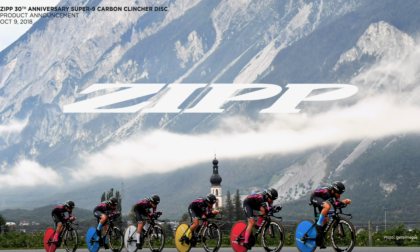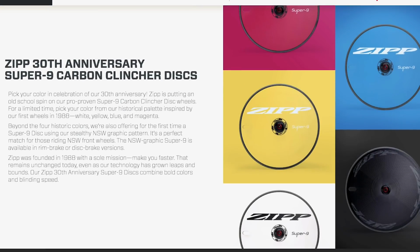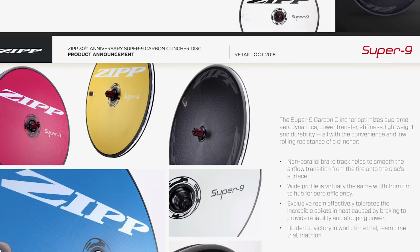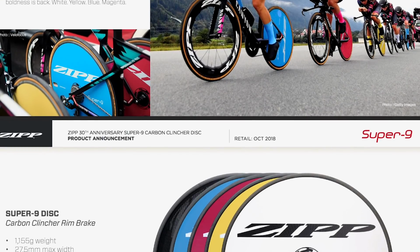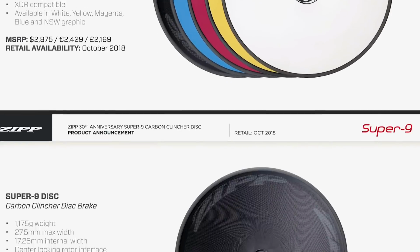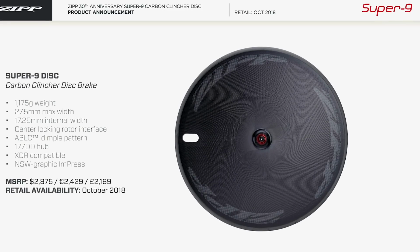Now, some of you out there, or in fact most of you I reckon, will remember a couple of weeks ago we touched on those super cool colourway disc wheels that the Canyon SRAM team were using in the Women's World Time Trial Championships in Innsbruck. And the good news is, you can now get your hands on one of those in the 30th anniversary colourway if you so wish, because Zipp are releasing the Super 9 disc wheel in both clincher and tubular versions. Nice, they look pretty cool. Do you reckon they come with those socks that they wore as well?